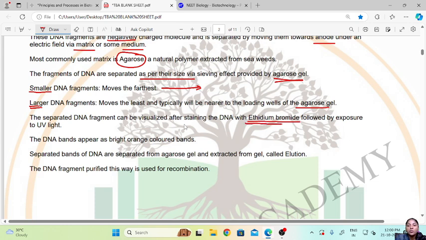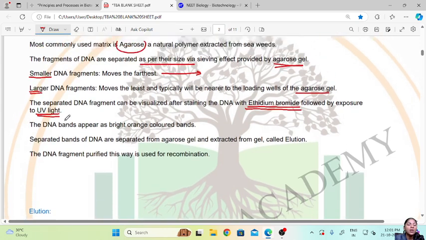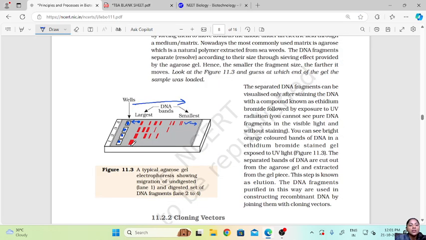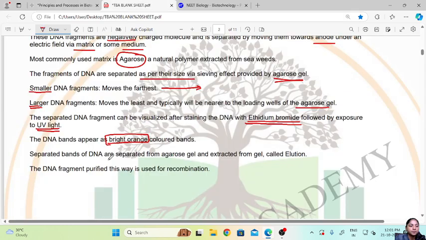So we have to stain these DNA fragments with ethidium bromide and then expose them to UV light so that we can see them. Now after staining with ethidium bromide and exposing to UV light, the DNA bands appear bright orange in color. Okay, so as we can see here, they will appear bright orange in color.